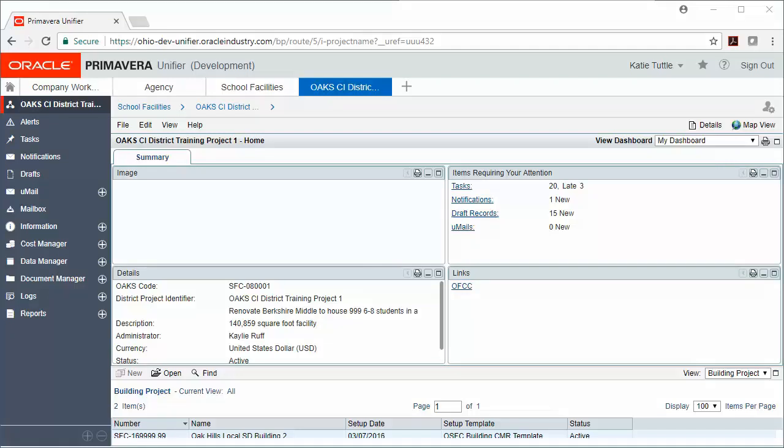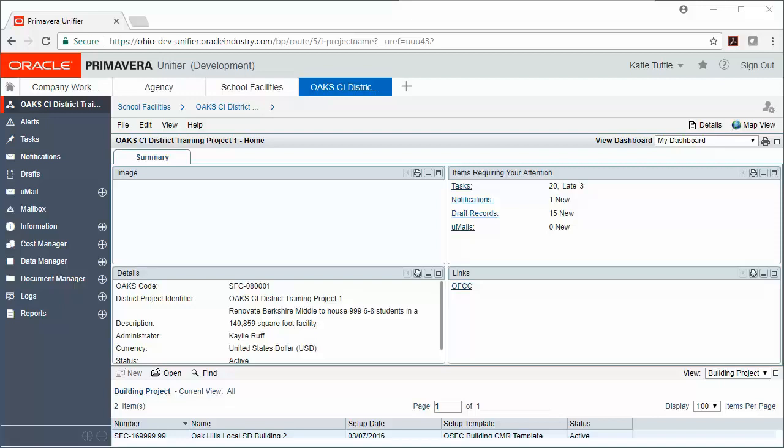For our K-12 school district projects, you actually have a district level project as well as building level projects. So your district level project may be the Talawanda Local School District, and your building level projects may be Elementary 1, High School 1, Elementary 2, and so on. That's just an example.